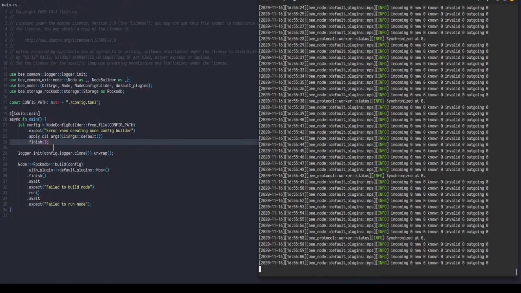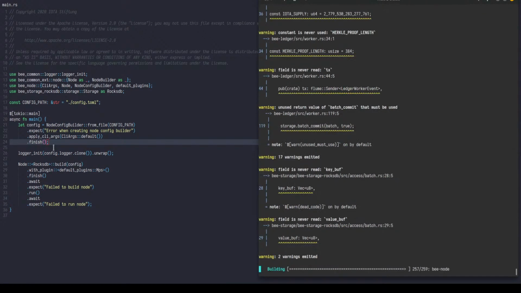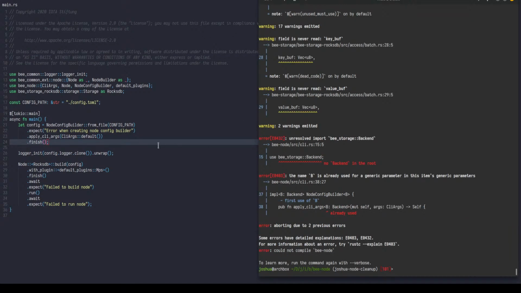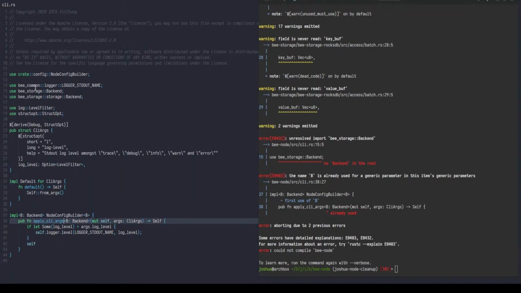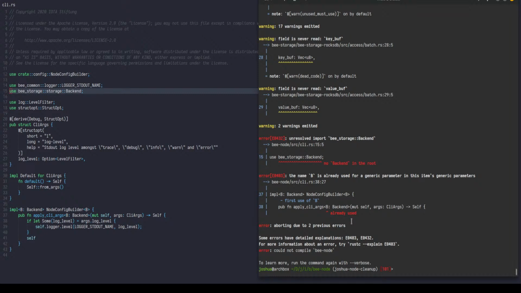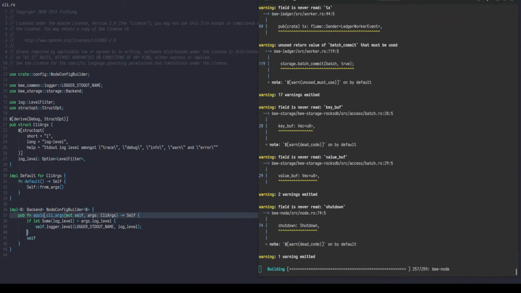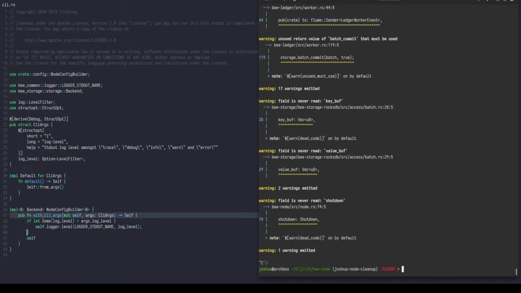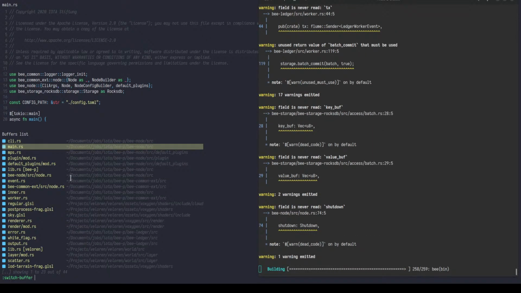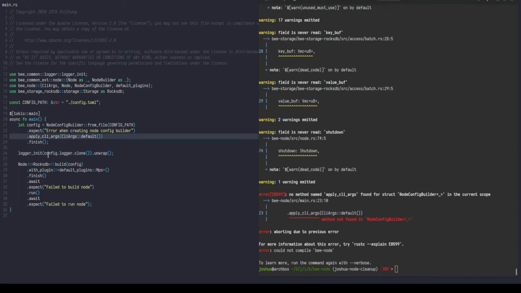Let's make sure that compiles. Okay, error because I've done something stupid. Wait, we already had backend imported. I enjoy calling things with. It feels very nice to have builder methods called with.